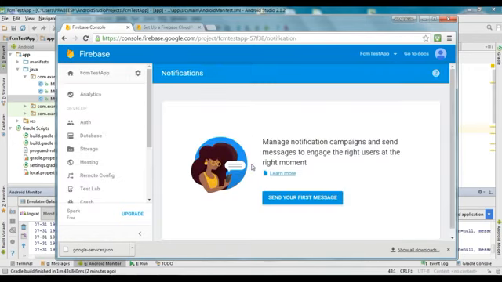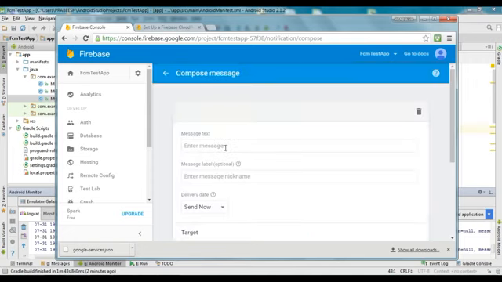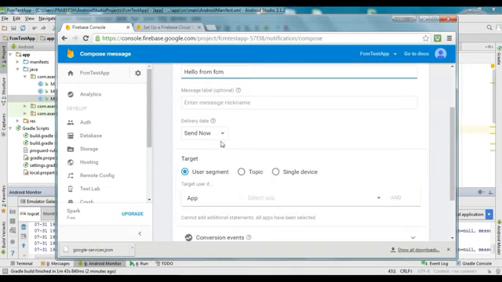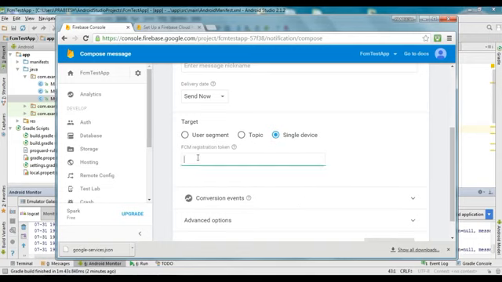Send your first message. Here enter your message, Hello from FCM. And here is the delivery date. Send it now and select a single device, and you have to provide your FCM registration token here. Paste it here.